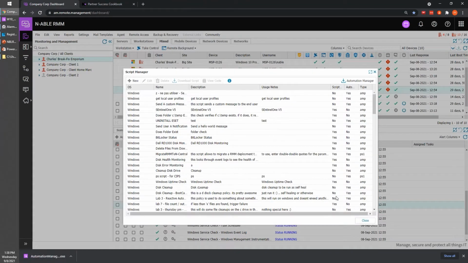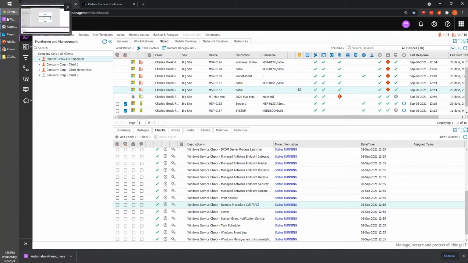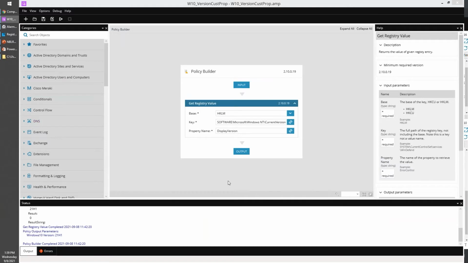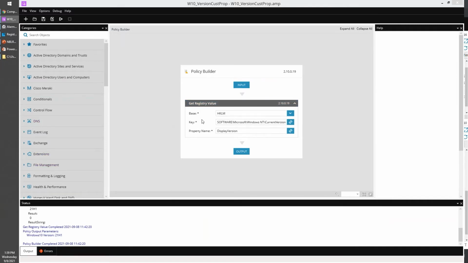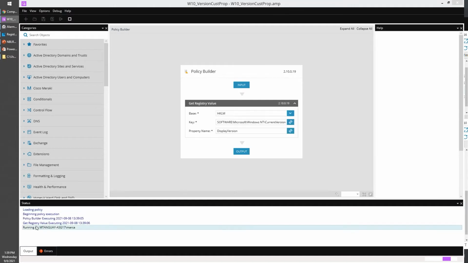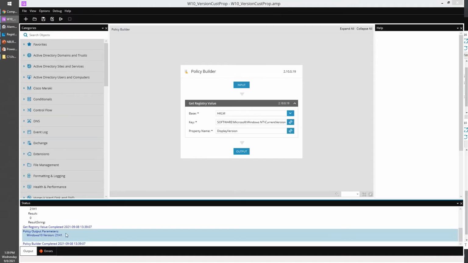Not a big deal, but you'll want to update. Once you do, this is what the UI looks like. There's little building blocks you drag and drop, and then you're good to go. This one is something I did in the office hours an hour ago, where it reports back on the version of Windows being 21H1, and then I can say, if it's not the one I want, do a failure and let me know that I'm missing something important, right?